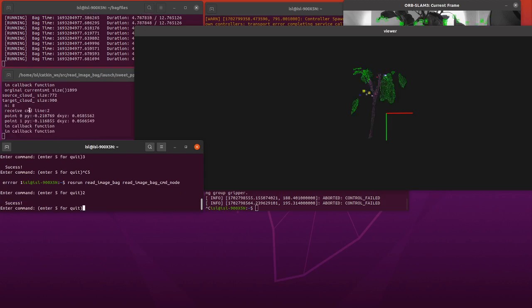It will stop and find the petiole and cut point, and you can see we have 2 petioles, and in these petioles we have 2 pruning points. Because the depth information is not good, there's a blank here, so it considers 2 petioles.